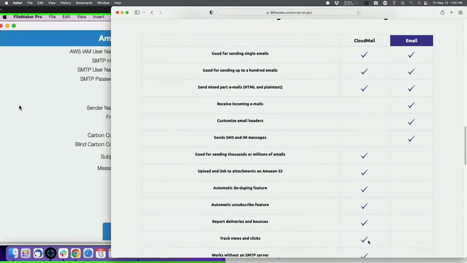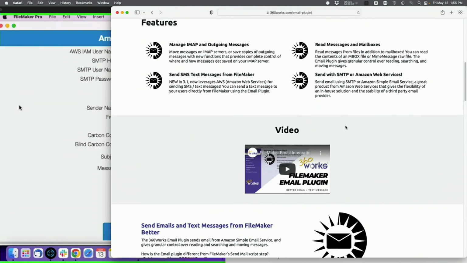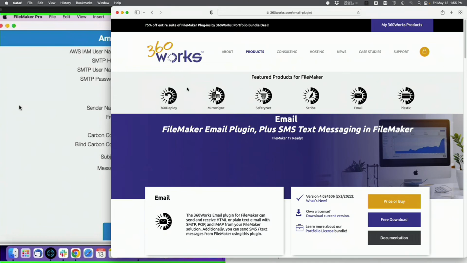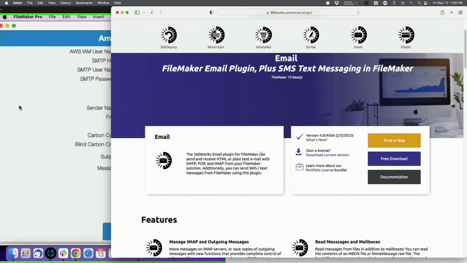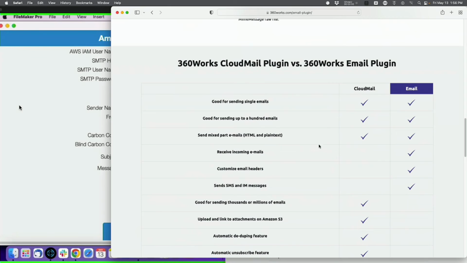So yeah, Cloud Mail's for bulk email sends. That's my understanding. Yeah, like if you're going to send hundreds of thousands of emails, that's what it's for. So if you want to do an email blast, like your newsletter once a month or more than once a month perhaps, in a sending scenario where it's like, hey everybody, here's the latest updates from our company, and you want to keep the whole process in house, Cloud Mail is exactly how to do that.